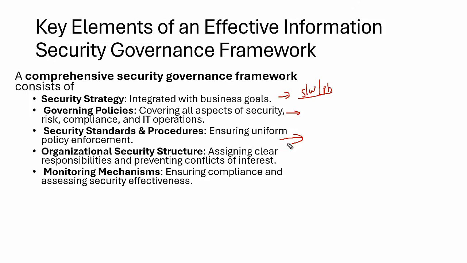For email filtering, user training on recognizing phishing attempts. And then we assign clear responsibility, like the SOC analyst will monitor and block the phishing email. The GRC team will adhere to the anti-phishing policy. Audit will check. And then we do the monitoring. Understood? So this is how we are implementing information security governance in the organization.